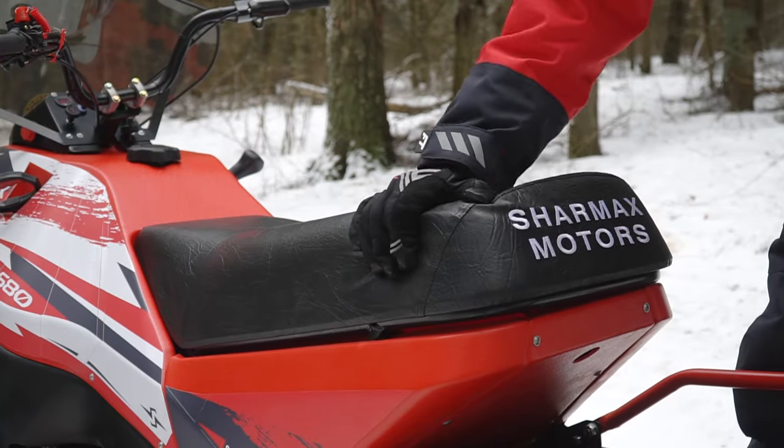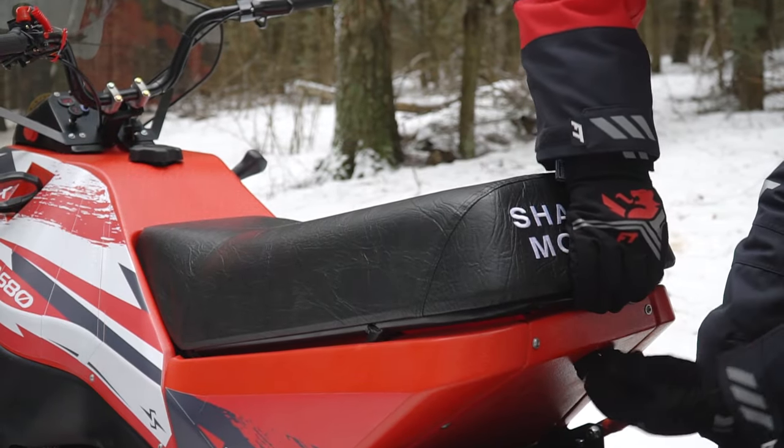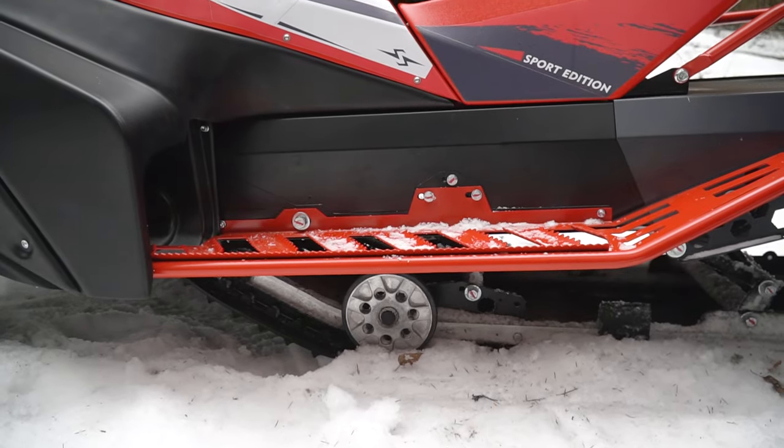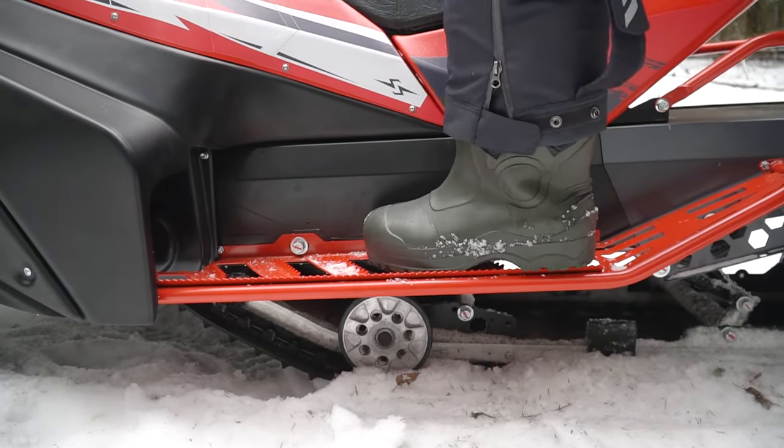The seat is for two people. It's soft and comfortable. Under the seat there is a battery and a glove box. Footsteps are wide and well studded.